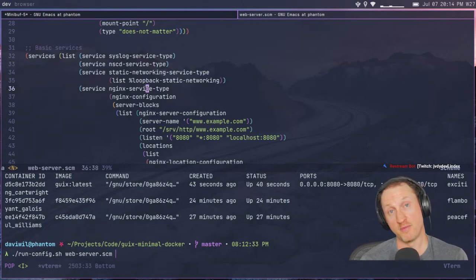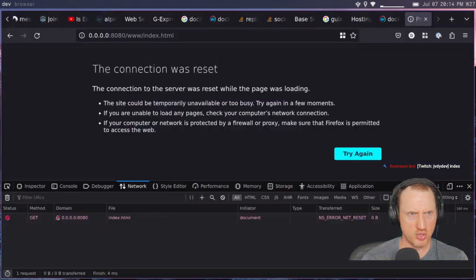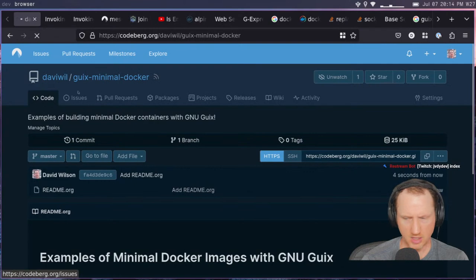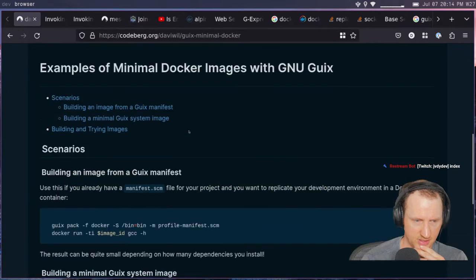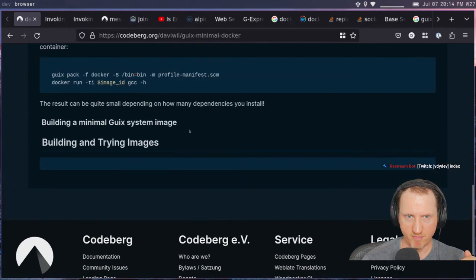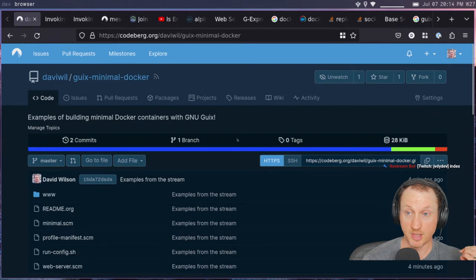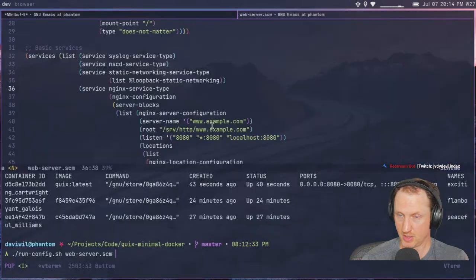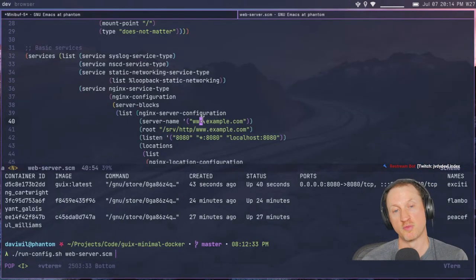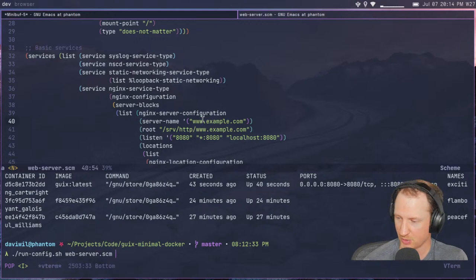But I definitely recommend if you're interested in trying to play around with Docker containers with Guix. I did push the changes I just made for everything up to the repo. And you can just take a look at those there and maybe build on that. I obviously need to add some more docs here, but I'll follow up on that maybe over the weekend and get it cleaned up, because I do want this to be a resource for people who want to try to do this stuff. Because I think it's a pretty interesting and useful application of Guix that doesn't require, you know, setting up your own whole system. So if you want to learn some cool things about Guix, you can just play with Docker containers without having to install a Guix system on your computer.